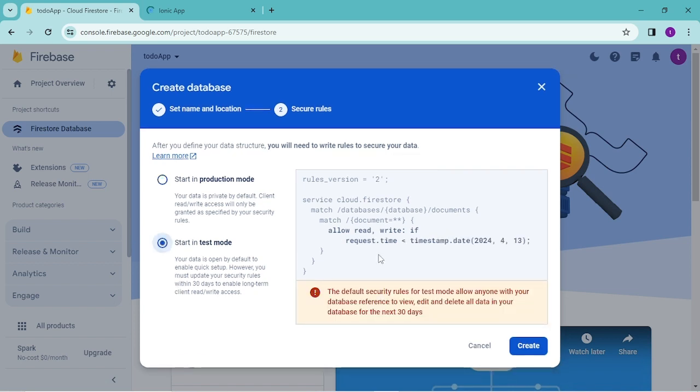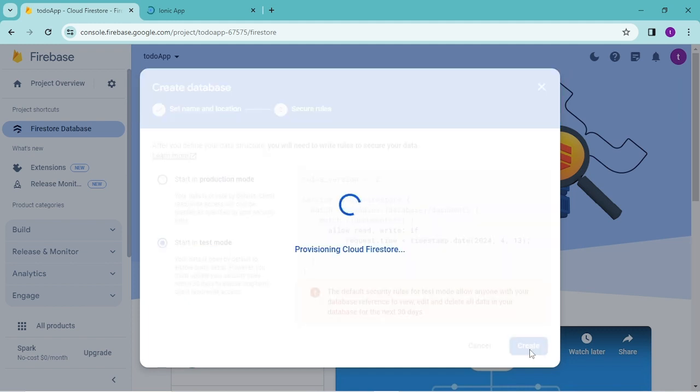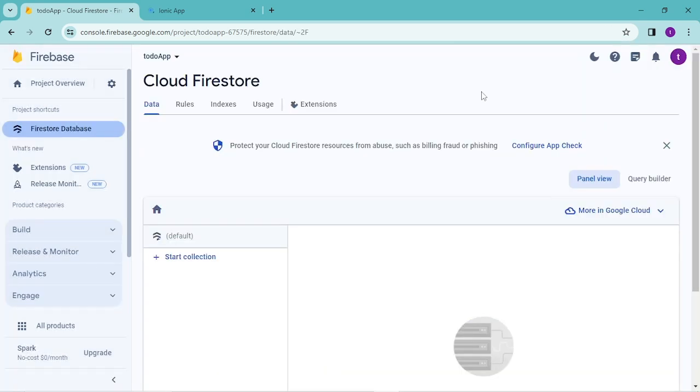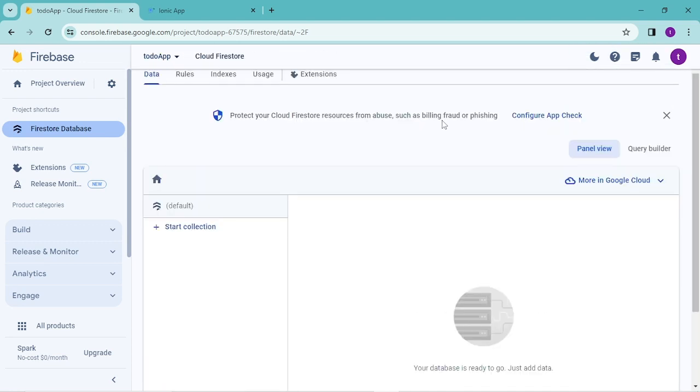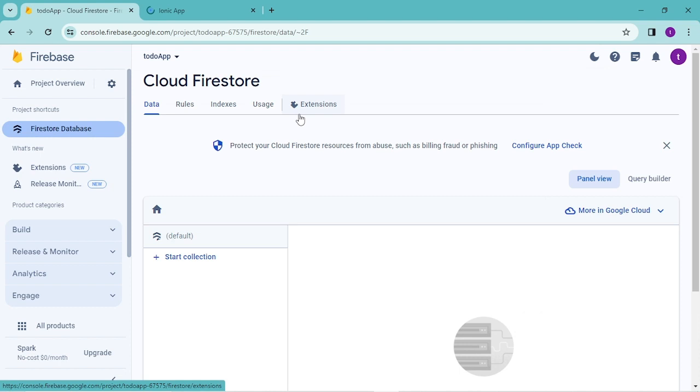Okay, cool. Then we just choose the test mode since we are testing, and then we wait for it to create our database, right? Good, now we are here. There it is. Our database is empty. It's waiting for us to fill it with some data.